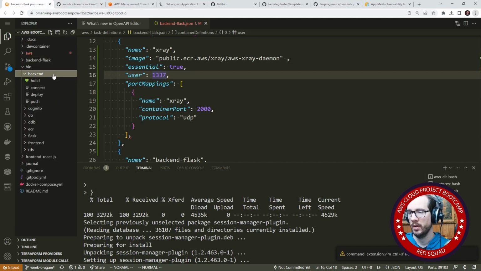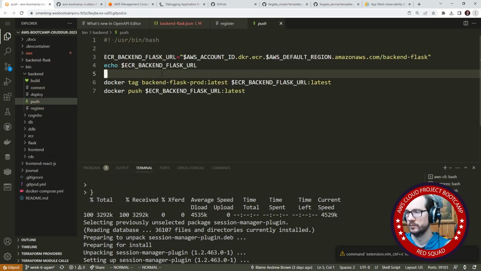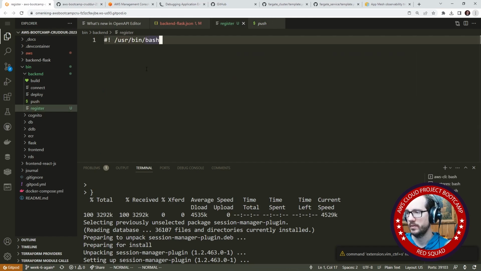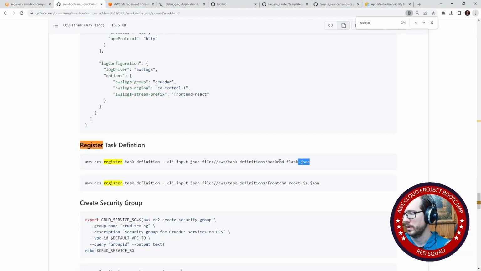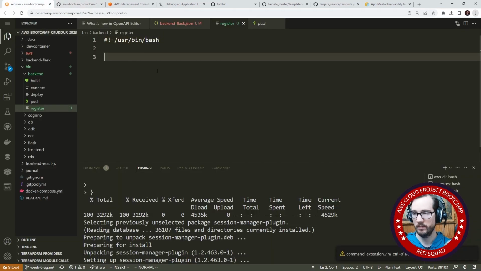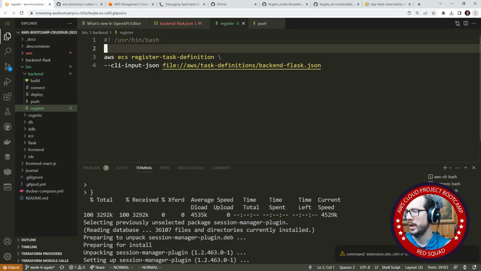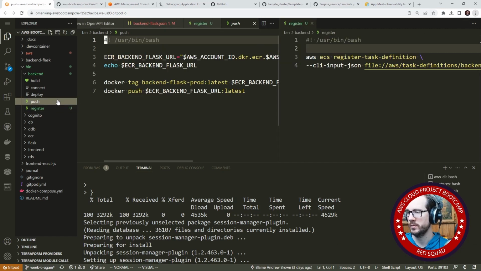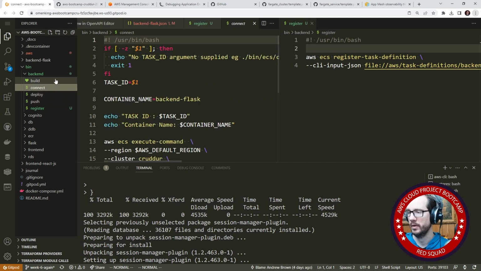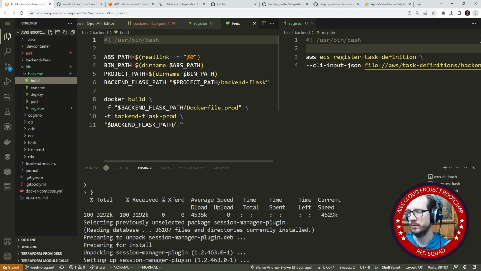So I'll go into the bin here, and I'll make a new file here called register. And we'll go ahead and copy and paste. And we'll go ahead and grab this command here. Okay, I have to think about if that's absolute. Probably not, so we'll have to go and just tweak that. We'll just define wherever we have that code that we use to get the right location. It's the build path here.